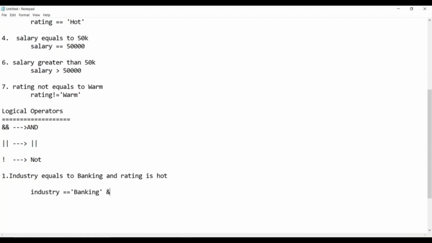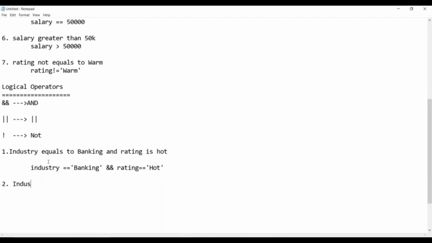Banking and rating equals to. Industry. Name equal to warm and name equal to Wipro and annual revenue less than.